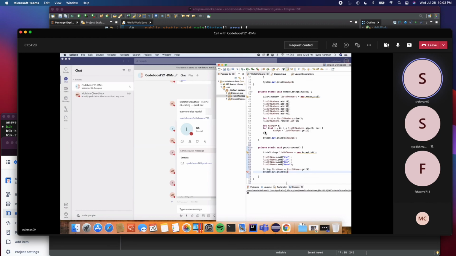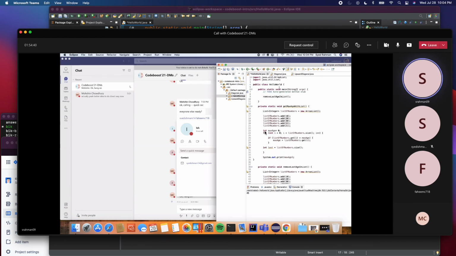Okay, so I would print. I forget what the function is, but is it first name dot length? There you go. All right, let's print it.